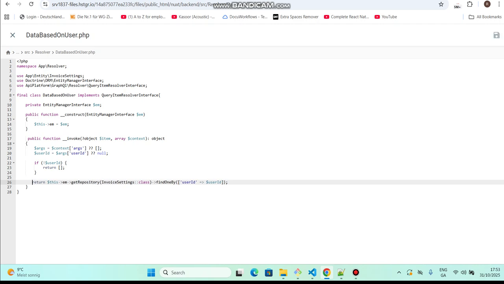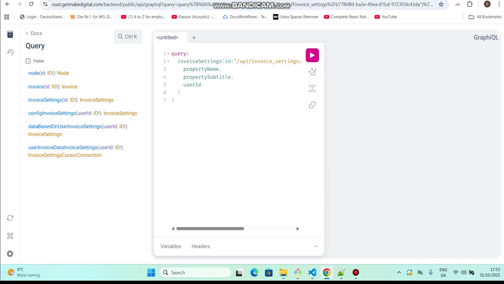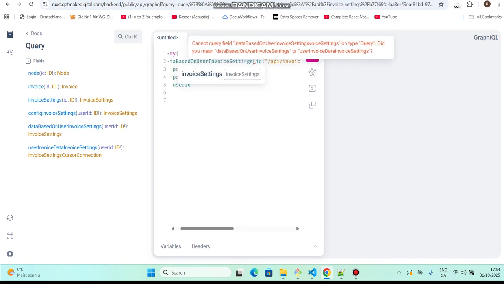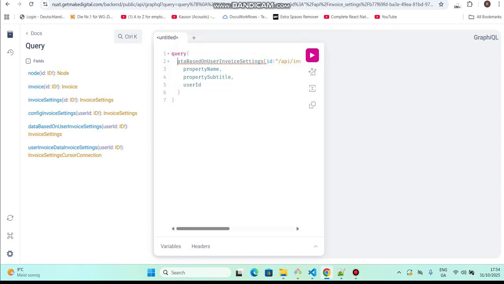Once I save this, if I go to the query manager and put a query here, this is a query here, so let's copy this and put it here. This will be data based on user settings.